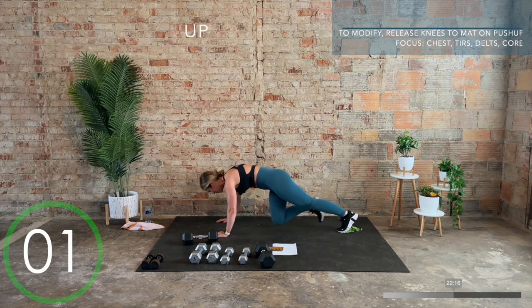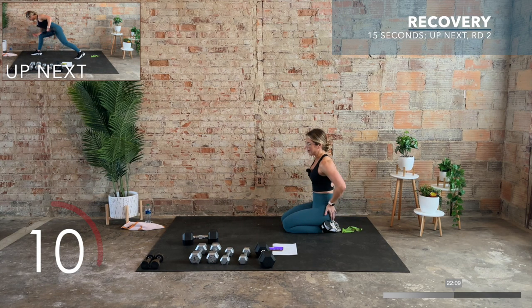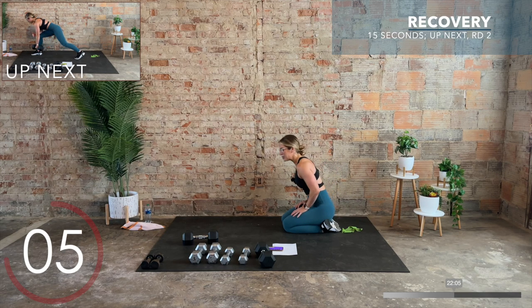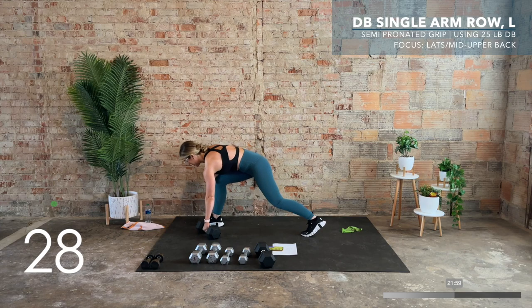Last 3, 2, and 1. Nice work from the top. 30 seconds each this round. Whew, and it's on to something new. Let's go.